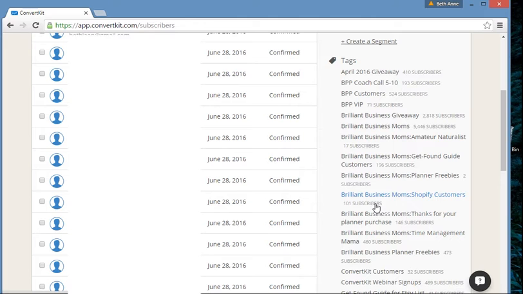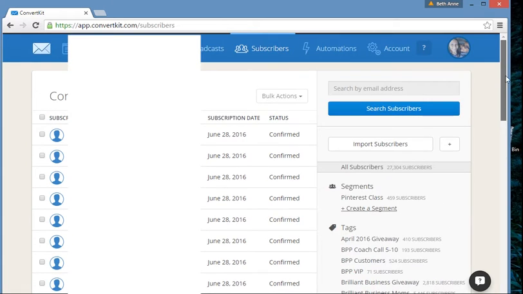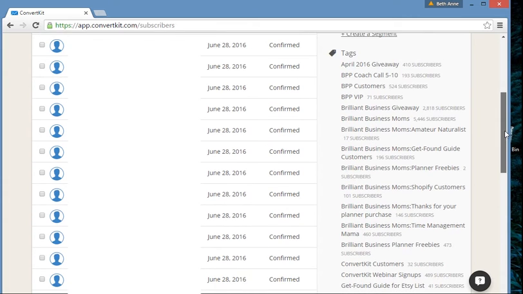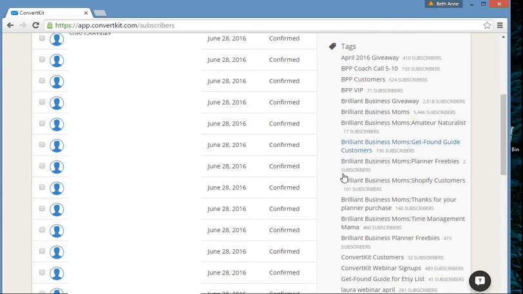Or maybe three or five times, depending on if they were a true blue loyal follower and they had signed up for everything I had to offer. That is such a bummer. Not to mention you're paying for all those duplicates. But in ConvertKit, not so, because you don't have multiple lists. You just have the forms and, secondly, the tags.